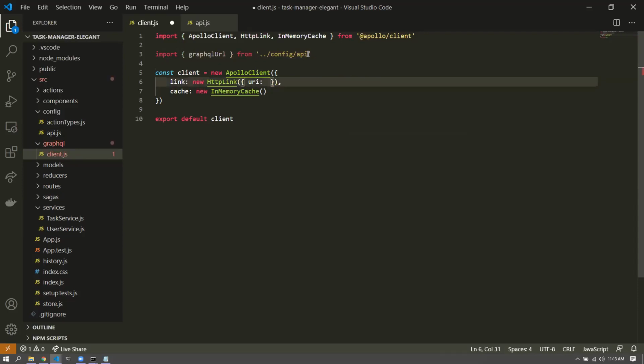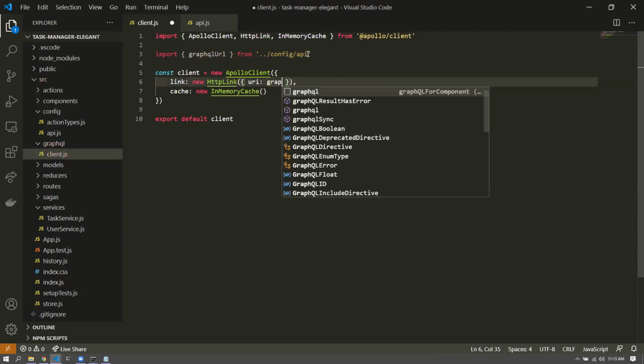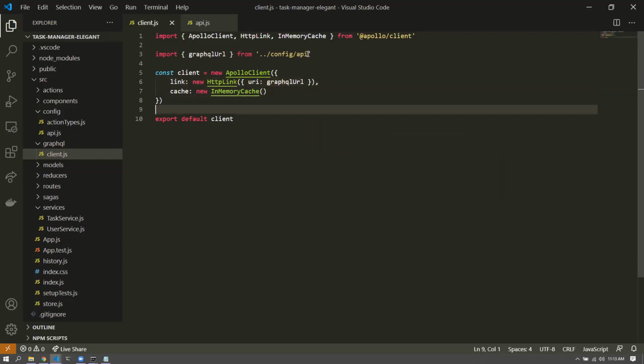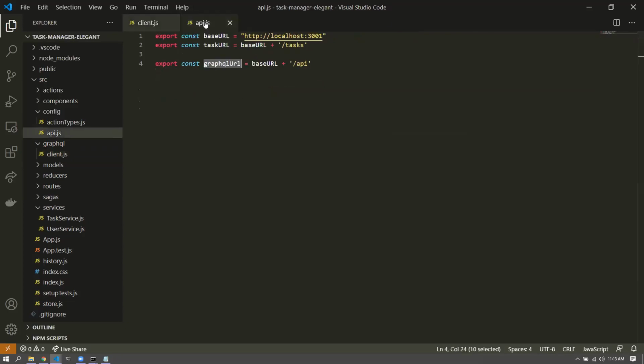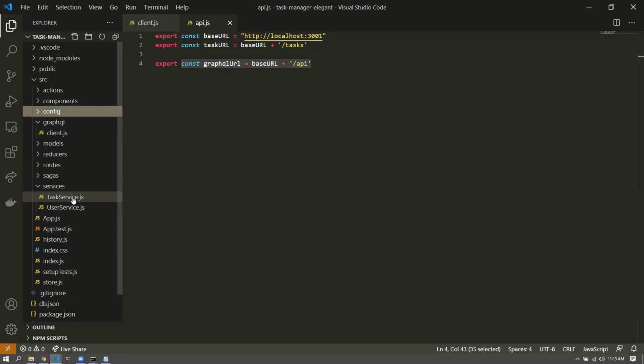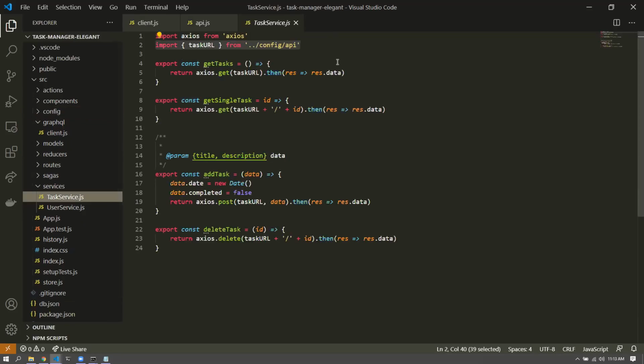So there's only one place where you have to change the URL, and that will be the post request that will be going on. So in API, you may imagine that there will be users and all, but that is for a REST API approach. If we just go for the GraphQL approach, there'll be just a base URL and the GraphQL URL, and that'll be it. Nothing more than that. But if you are following a REST API approach, there'll be too many URLs to manage. That is also a problem. So anyways, we'll not have the task URL required at all. We'll just keep it though, because there is some delete and all that is working based on that.